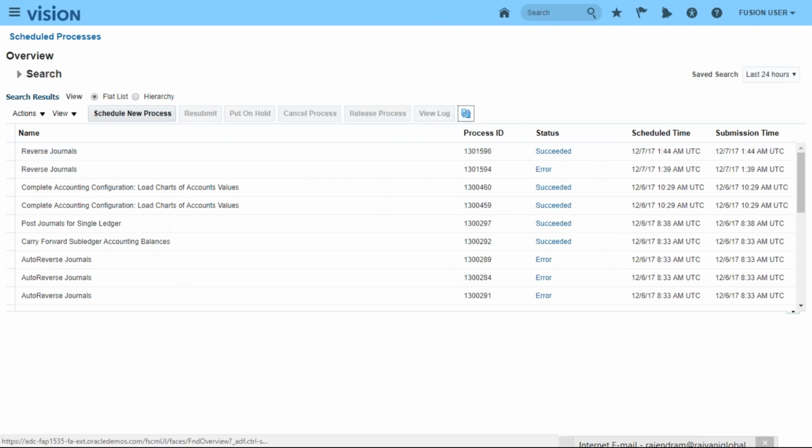Refresh. Yeah, now it is succeeded. So here what happens is, we can do it, but by default we are not getting the period, because we need to provide the period. So where we need to do that? For that, what we can do is let us go to the review journals only. There you can provide the reversal period and then you can reverse it.